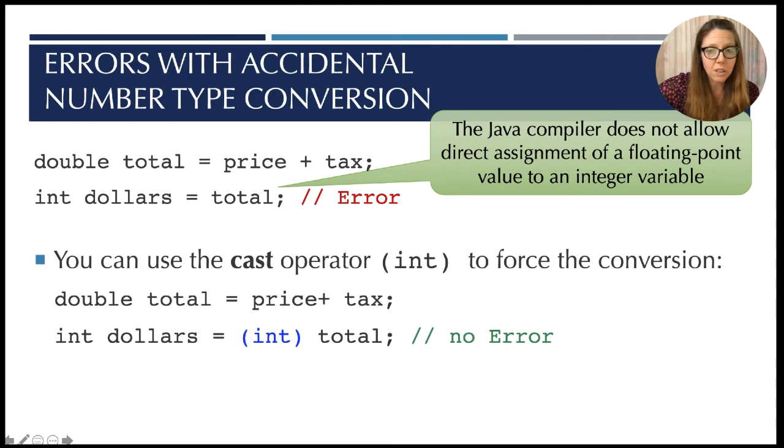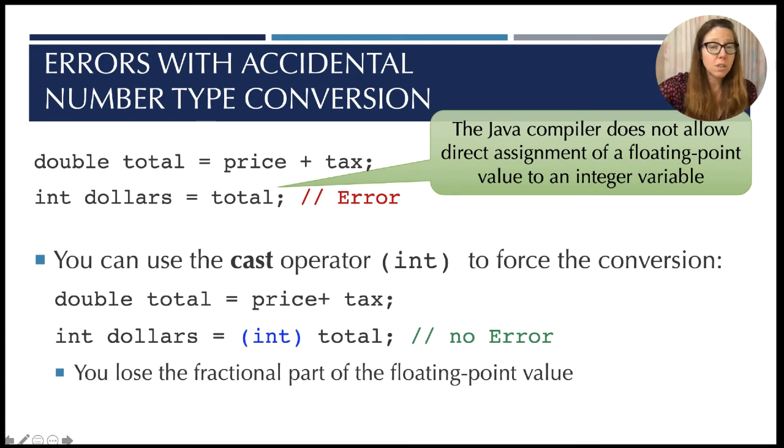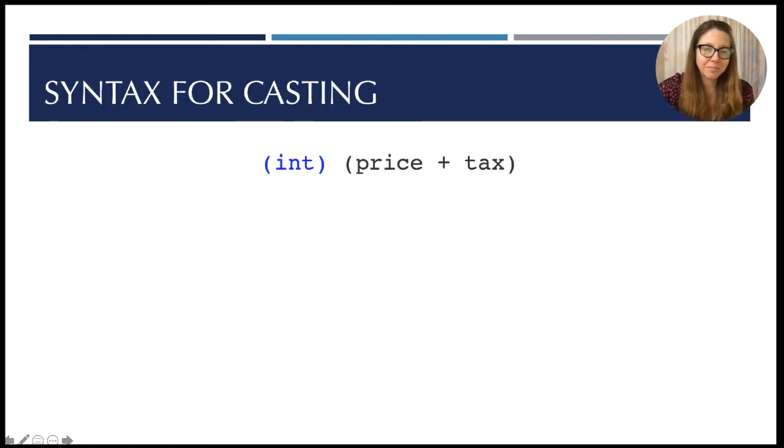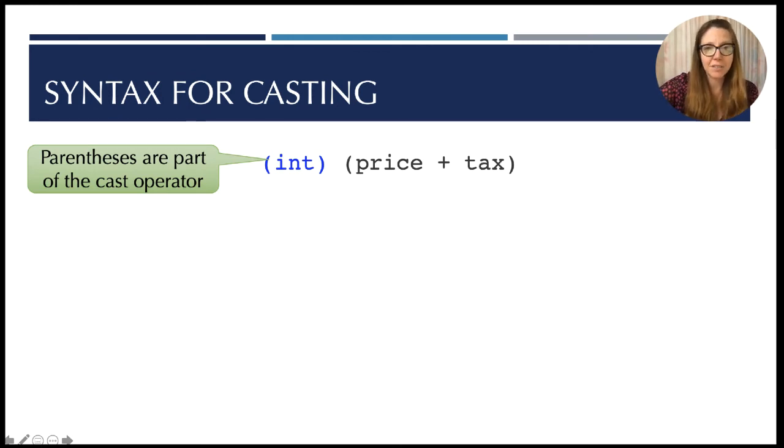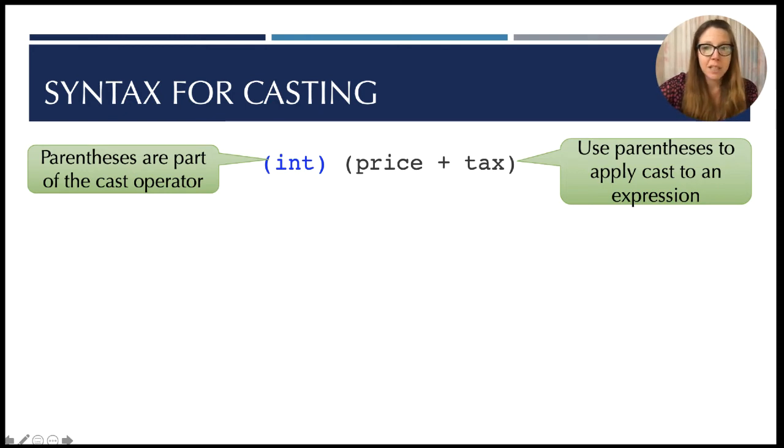So what we do is what you see in bright blue on the last line. So again, we have this double total and we want to hold it into dollars, and what we do is we use this bracket int, and what it does is it converts it into an integer. You lose the fractional part of the floating point value, so if total was 19.99, we lose the 0.99 - we don't round to 20, we just drop it completely and we move it to 19. There's no rounding. So the syntax for casting is just that - you have the data type that you wish to cast to inside parentheses before the value, and the parentheses are part of the cast operator, they have to be there. The parentheses on the right side needn't be there unless you're applying the casting to the full set. So because we want to apply this in this example to price plus tax, then that expression must be encompassed by a parenthesis.